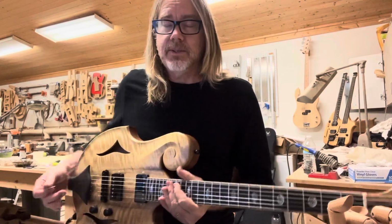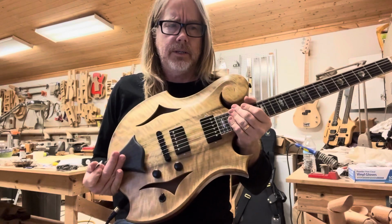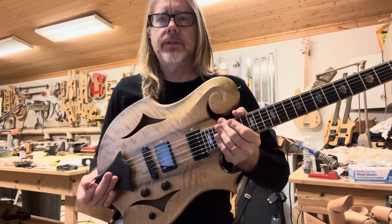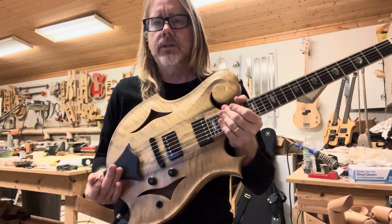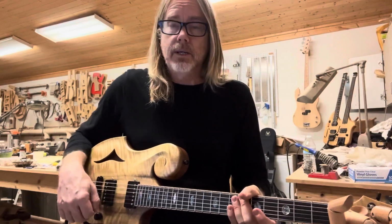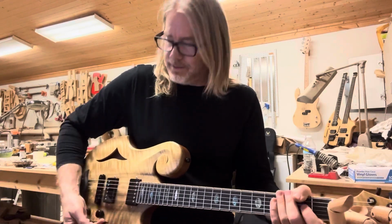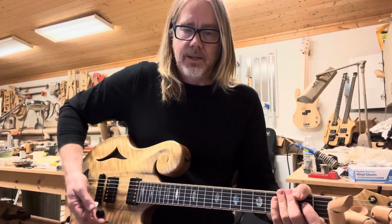I think one of my favorite things about this guitar is how similar it sounds acoustically and electrically. Its acoustic sound sounds very much like the pickups that are in it. It's a very consistent sound, whether you're sitting playing unplugged on the couch or playing through an amplifier of any size. That's a cool thing. You don't get that all the time.